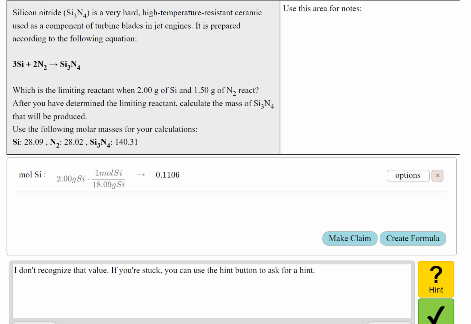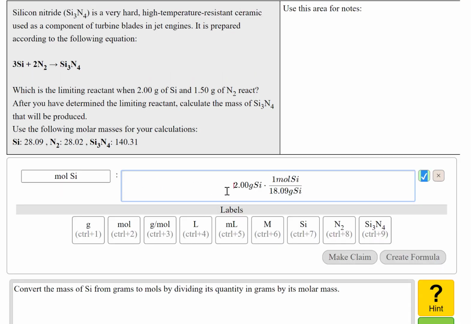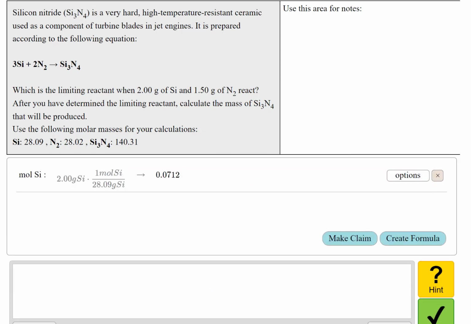For information to help you work through the problem, you can click on the Hint button, and to get more hints, click Next. If you would like to edit an expression, double-click on it and make the desired changes. Notice now there is no information in the feedback box. This indicates that your calculation represents a valid step for solving this problem.